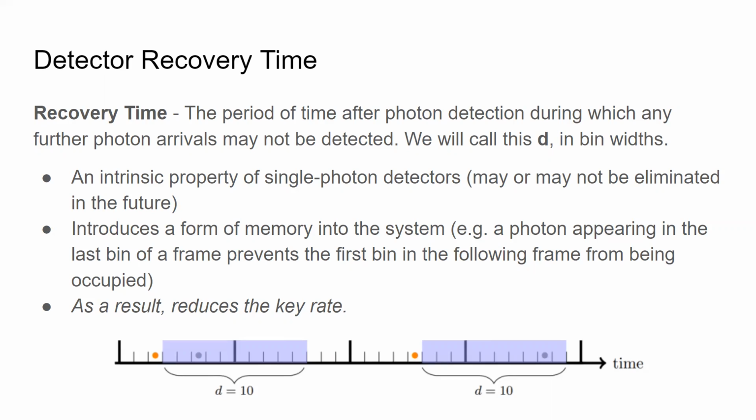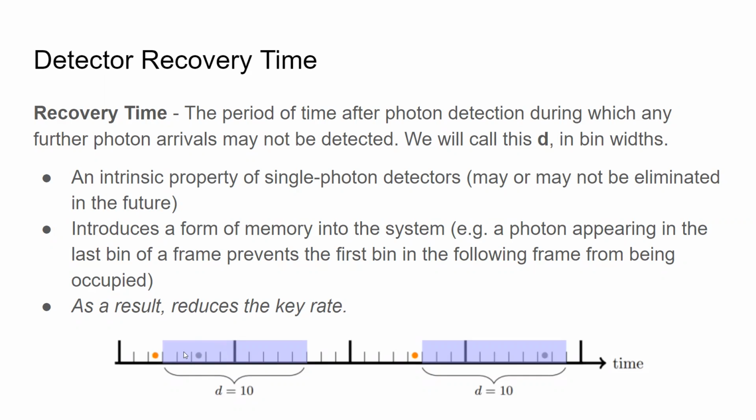And what this downtime does is that we had these bins, which used to be uncorrelated. We used to have this Bernoulli process, right? But now there's a possibility that there may be some correlations of some kind, because for instance, if one bin is occupied, that may decrease the probability that the next bin is occupied. And as you see down over here, instead of blue dots, we have orange dots instead, but it's the same thing. And you can see here, this is the example of D equals 10.